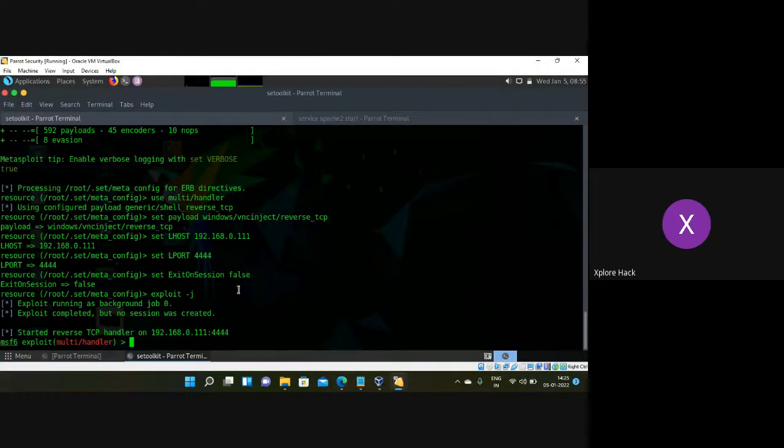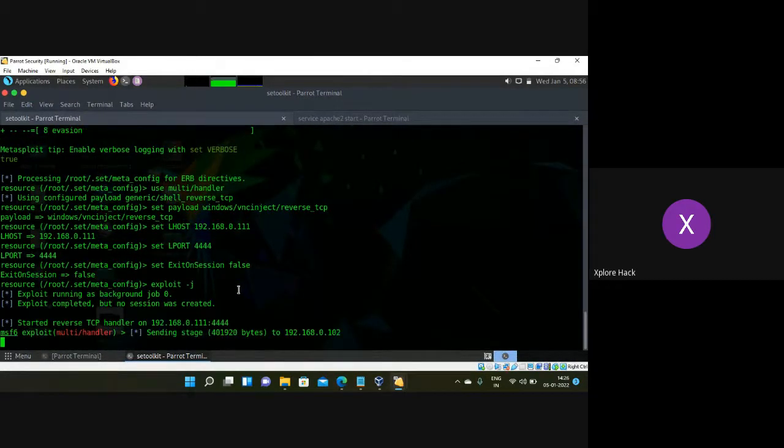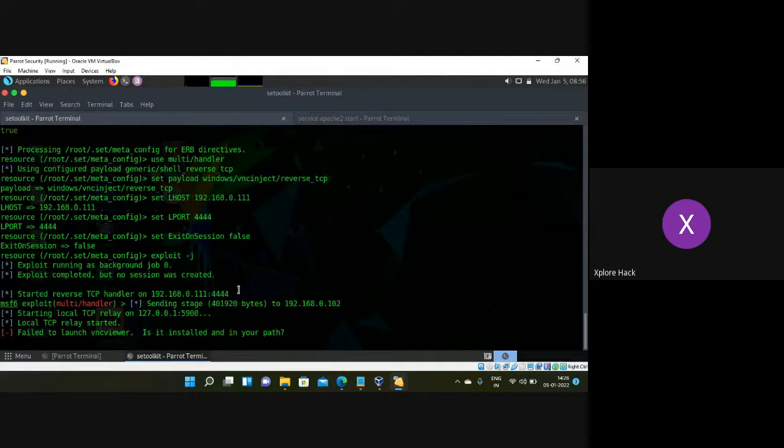So I'm just getting into this window, payload.exe. Local TCP relay started, but when I share the screen, I cannot capture the VNC information of this one.